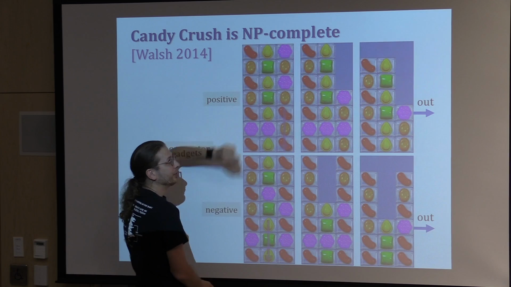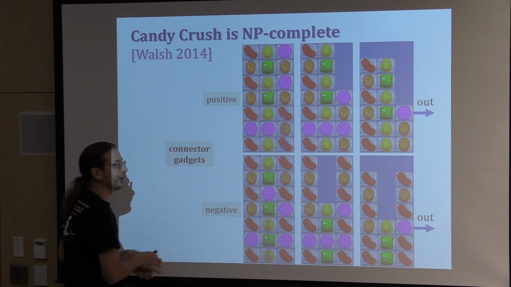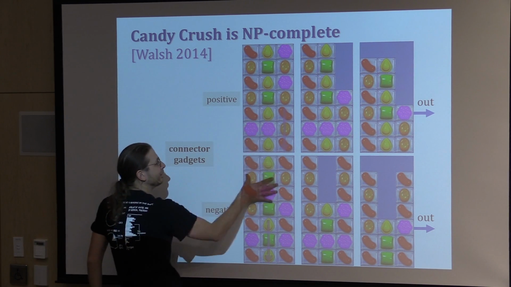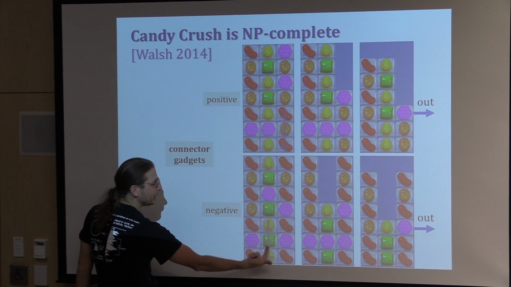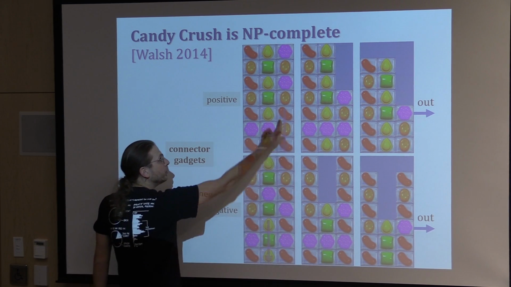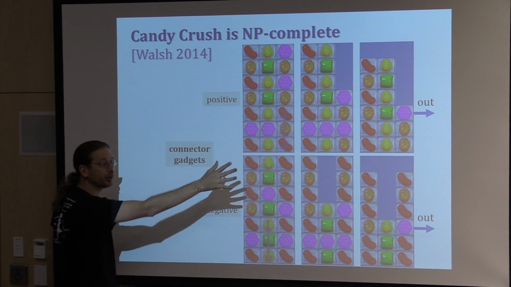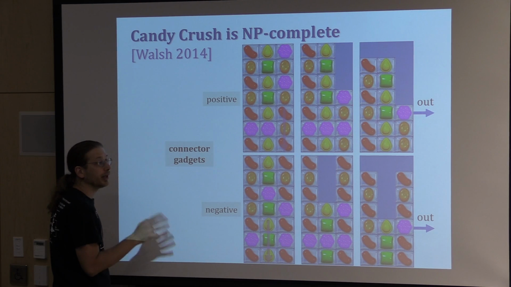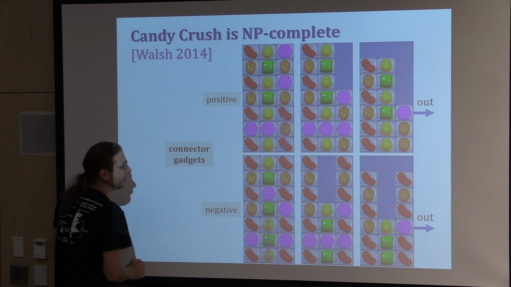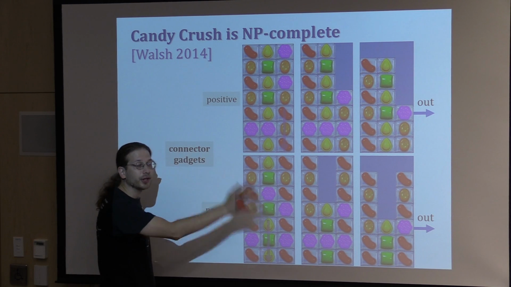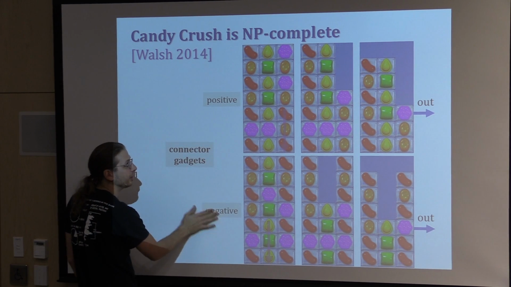Above it, I'm going to make one of these 2 gadgets. Actually, both of them, but one at a time. So in fact, it will look kind of like this, stacked on top of the variable, which is down here. Either the center column falls or the right column falls. Now, the idea is this is going to eventually connect to a clause. And this variable, I should say, is not from CircuitSat. This is from 3-sat, regular old 3-sat. So that variable appears in a clause either in positive form or negative form. Positive, use this gadget. Negative, use this gadget.